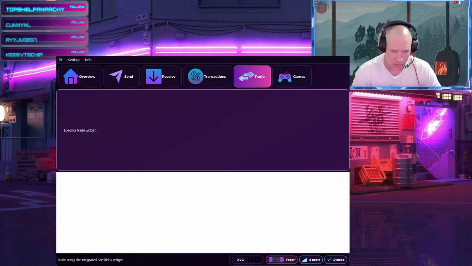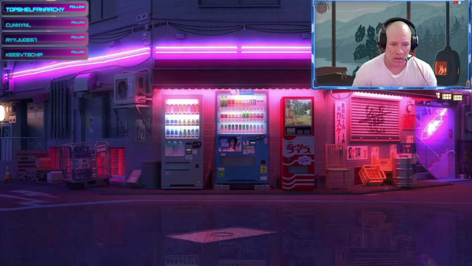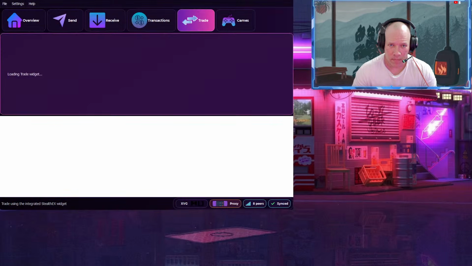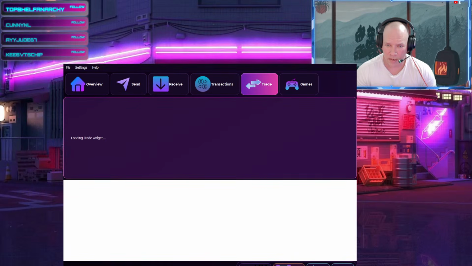Maybe this is frozen. Let me delete this and open up another one. Window capture. Okay. There we go. And this is still showing. Weird. Why is it doing that? Yeah, this is stuck on a trade screen, and on my app, I'm on the receive screen. So I think OBS is just not having a good time right now.